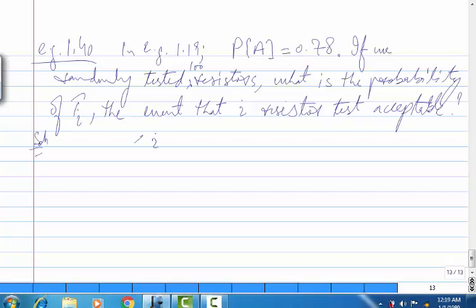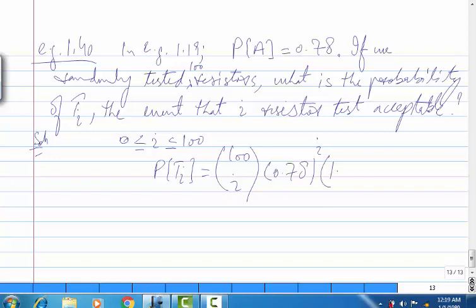this i is between 0 and 100. This is the first thing. Now this range is between 0 and 100. Now we have to find the probability of test i, and we want to know whether it is successful or not. There are 100 total resistors, and we have to test a resistor, which can be any one. We know the successful probability is 0.78, so we use theorem 1.18 and we just put in the probability here.